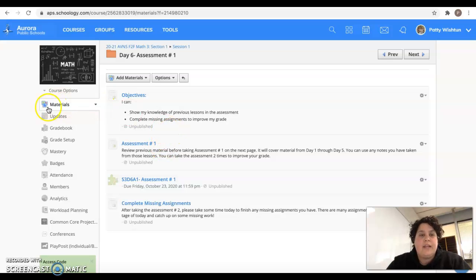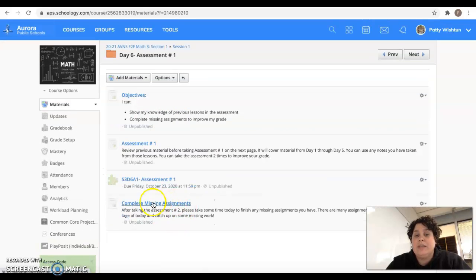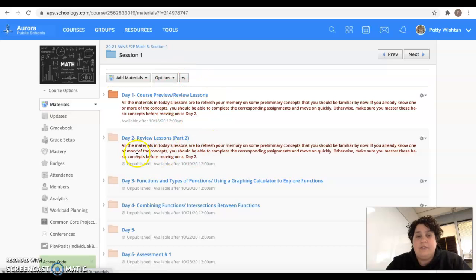If that test takes you 3 hours, awesome. It shouldn't. If it doesn't take you 3 hours, the rest of the time will be yours, and notice it says right here, to complete missing assignments. So you can take the test and then take extra time that day to finish any missing assignments that you have from throughout the week.